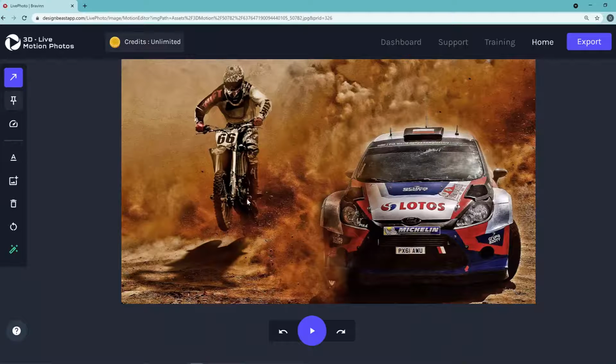Then what you can do now is convert this into an animated element. How you do this is you click the draw icon and then you can draw different elements within the actual image. For example, I can choose the points within the animation, and I can choose what element I want to exclude from the animation. So basically the bike is something that I'm going to make static, right? I'm not going to animate the bike. I'm only going to animate the smoke around the object. Does that make sense? So this is what we do.